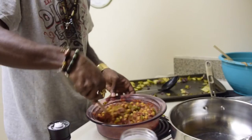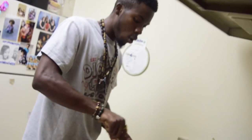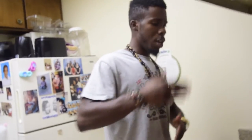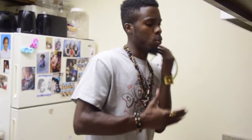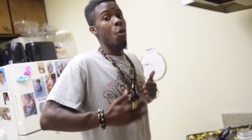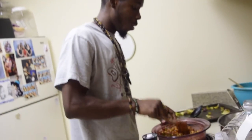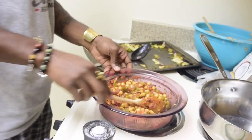Your body is already a healing mechanism at work. That other stuff is just throwing it off. It's like, hold on, I'm already in here doing it. If somebody comes and grabs my arms while I'm trying to do it, I'm about to be like, bruh, I'm already doing it. Why are you trying to do it for me? It's just throwing off the vibe in your body. Your body is perfect, man.